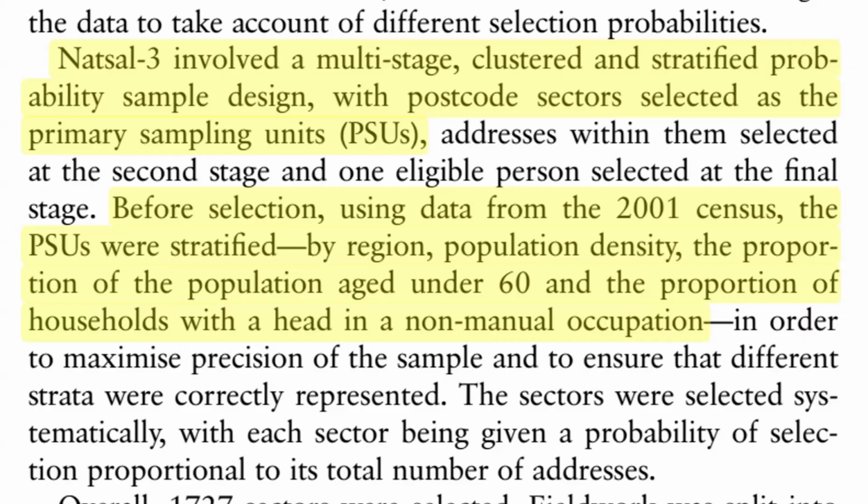So they had some sort of theory or some sort of guidance that said, hey, you know what, this might be different by region. Right? Maybe in regions that are colder or get more rain, we'll see a different pattern of sexual behavior. This might change via population density, right? That might be a characteristic that affects sexual behavior. This might be affected by the proportion of the population that is under 60.